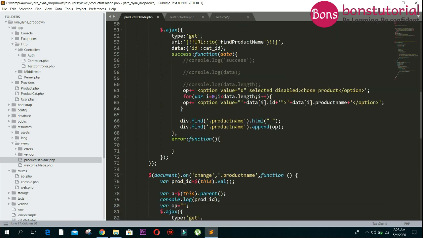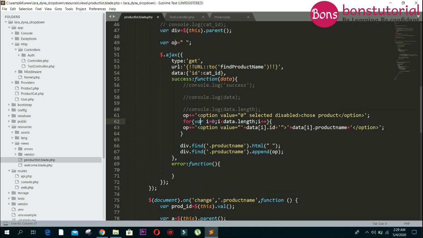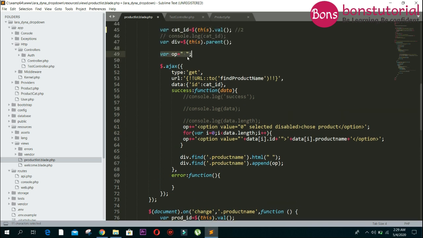So for .append, actually, suppose there is some view, so you have to add something in the back side. You have to use length, that's why. So this is the data. So here is the variable we just defined as an empty string. Since we have to write, we'll add plus, so it automatically adds after this one.